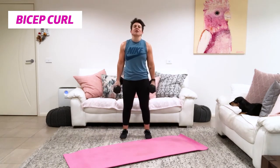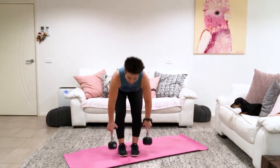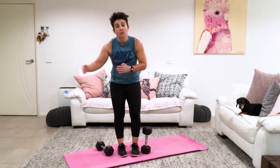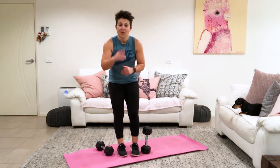Now, whatever weight you have available to you, if you don't have a big range of weight, and you find that the weight you have, it's really hard to do 10 unbroken reps, that's okay. Break it down into smaller chunks, but don't move on to the next exercise until you've got those 10 reps out. All right, let's keep going.